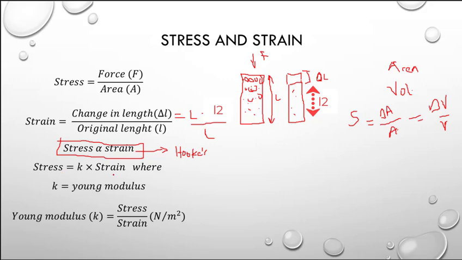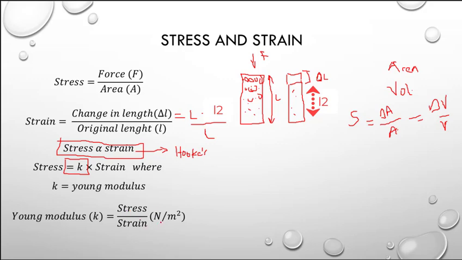So if we are to express this mathematically, recall that when you change a proportion sign to a mathematical equation, you introduce an equal sign and a constant. When this is introduced, the constant there means Young modulus. It's referred to as Young modulus or elastic modulus. Now, if you are to express Young modulus, it's going to be stress over strain.